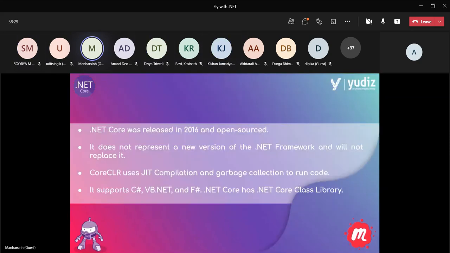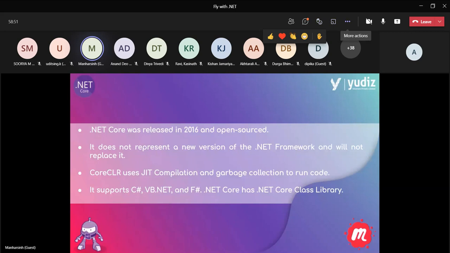As we saw in the initial slide, .NET Core was released in 2016, and it was open source. The same question arose when .NET 5 was released: people asked whether .NET 5 is replacing the .NET Framework or not.